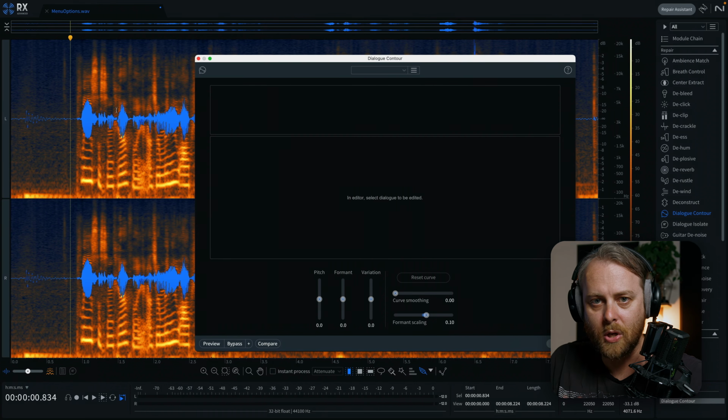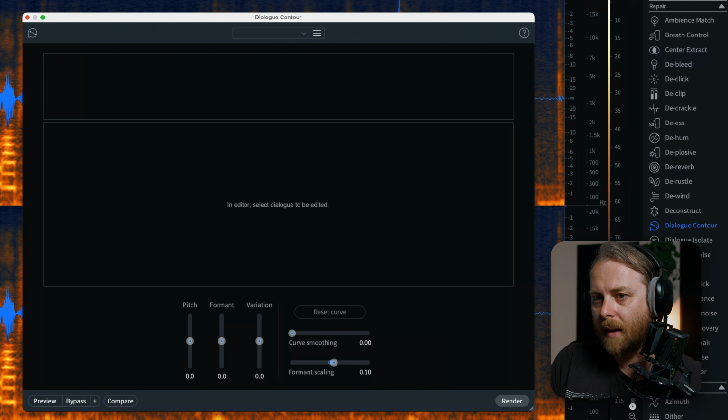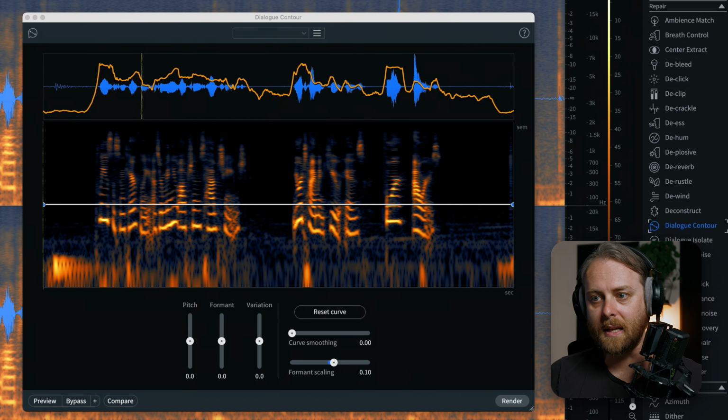We've given you a huge visual canvas from which you can work with new markers to identify expressivity and inflection. And this is how it works. Right now, I've called it up and it tells you exactly what needs to happen in order to move forward. In the editor, select the dialogue that you want to be edited. So I'll just hit Command A. And now we see a spectrogram, but also this pitch display, which shows us that expressivity, where the emotion and variation of the dialogue is going, superimposed against that nice waveform display.